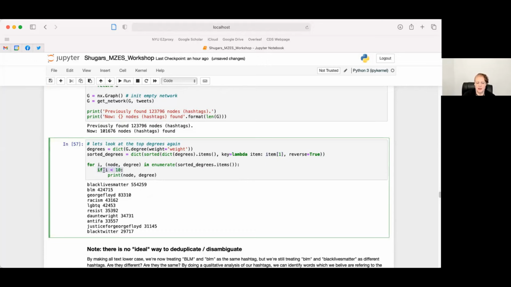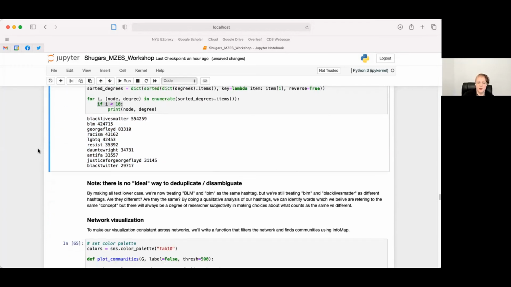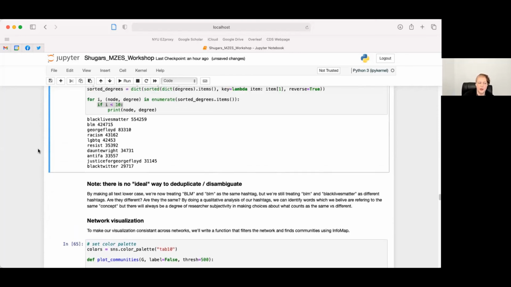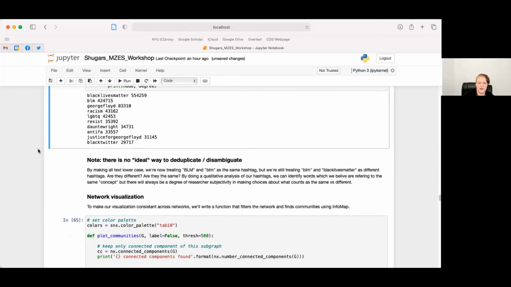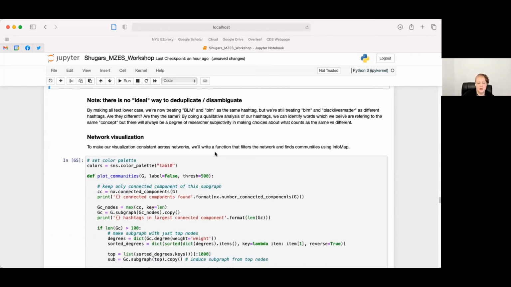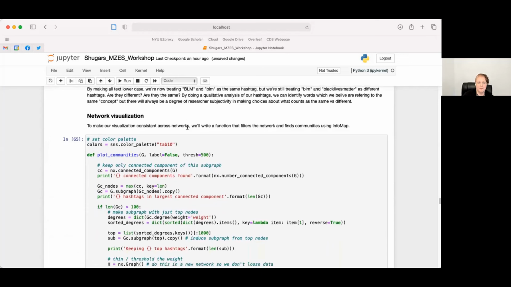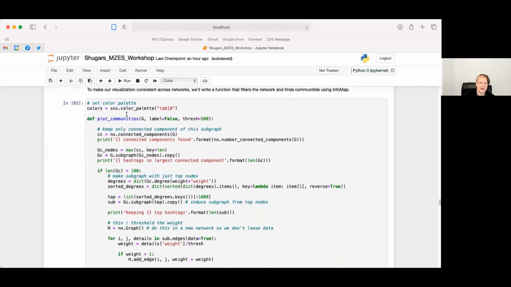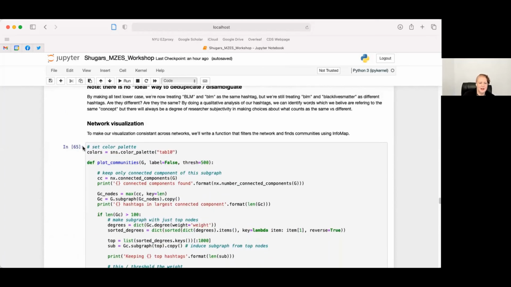And so we look at the first 10 items in the sorted dictionary, and we can see the most popular hashtags that were most commonly used or have the highest degree here. So as I mentioned, there's no ideal way to deduplicate or disambiguate between these things, but it's a larger conversation.